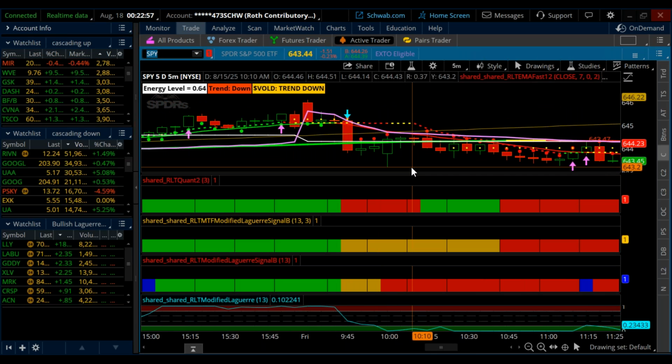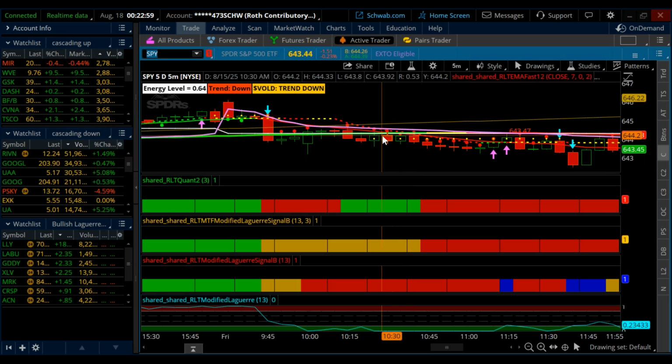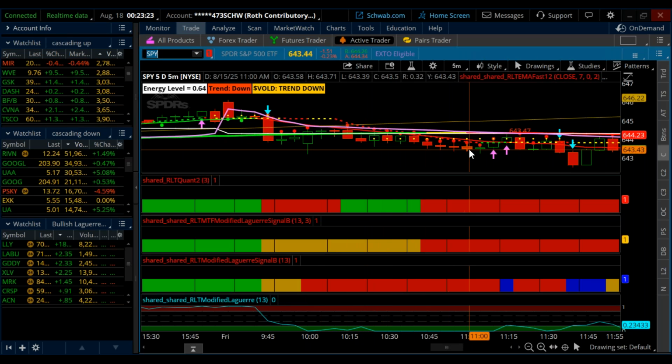We're already back to Friday morning here. There was one trade you probably could have taken right here about 10 o'clock, 10:15. You could have taken the SPY short. Notice it went short right here from green buying to red to yellow selling, but it was too far away from the VWAP. So you wait till it gets to the VWAP and then starts to come down, and you could have taken it right here as it broke below the 15 and ride it down. You're not going to get much movement out of this because it was a very choppy day, but you would have made money on the trade.